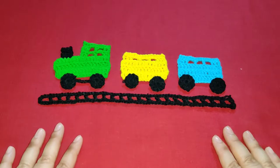Today we are going to learn how to crochet this train applique. This is a very cute and fun project to make. You can attach it to bags, blankets and many other crochet projects.